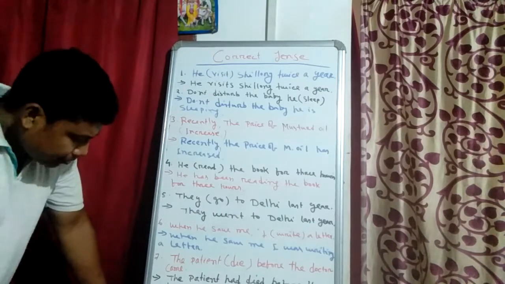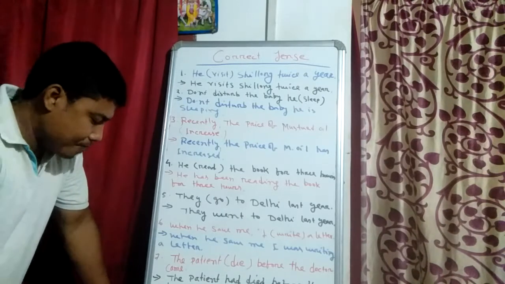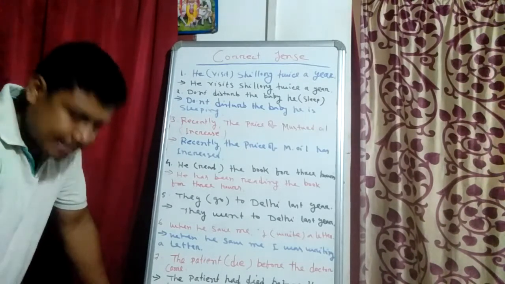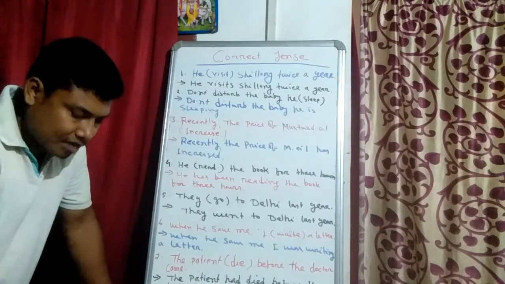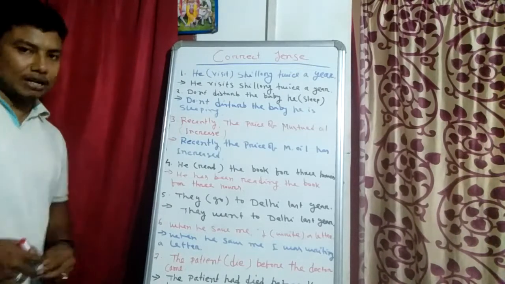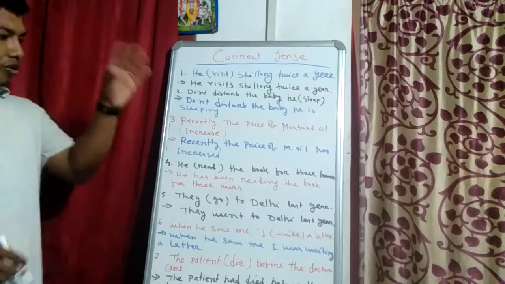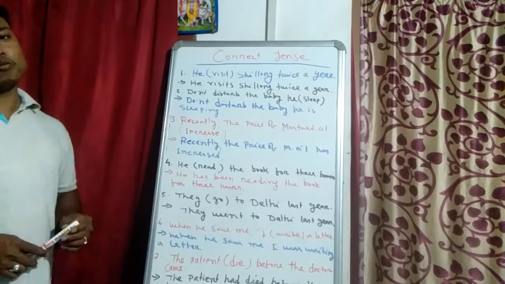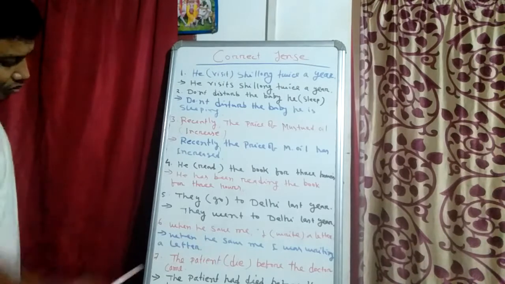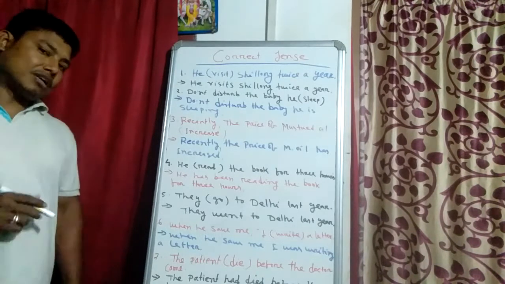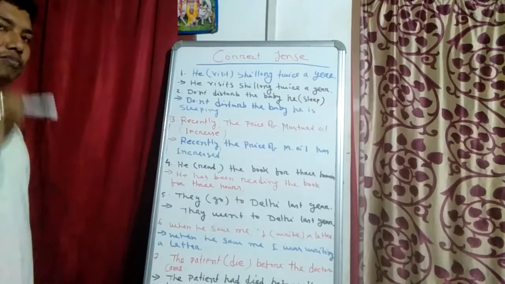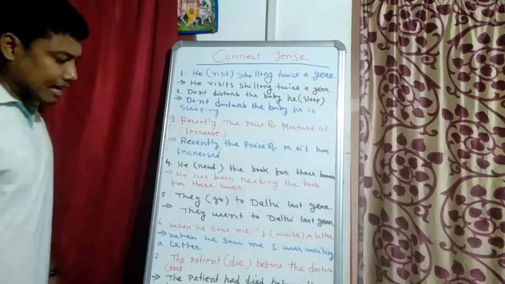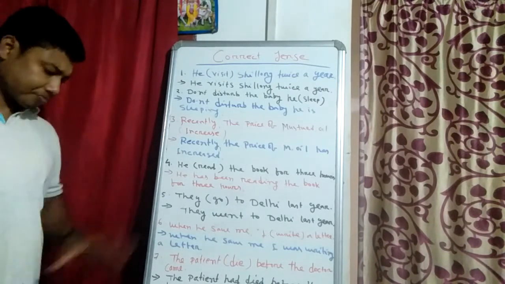Next one: the person died before the doctor came. That "before the doctor came" is an example of past perfect tense. I discussed in the last class that regarding past perfect tense, two incidents happen in the past, and for the first incident we have to follow the formula of past perfect tense, and the other sentence we have to write in simple past tense. So what is the correct form? We have to correct it by following the formula of past perfect tense, subject plus had plus verb in third form. So what should be the answer? The person had died before the doctor came.